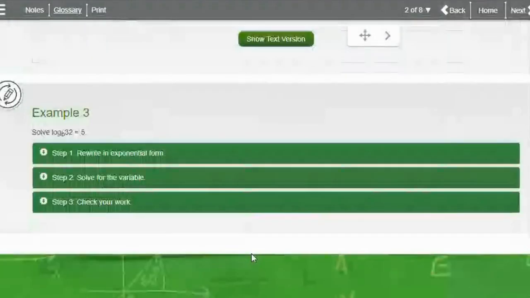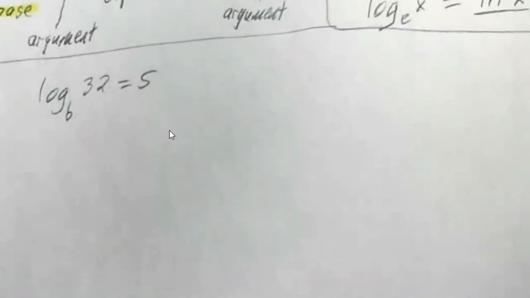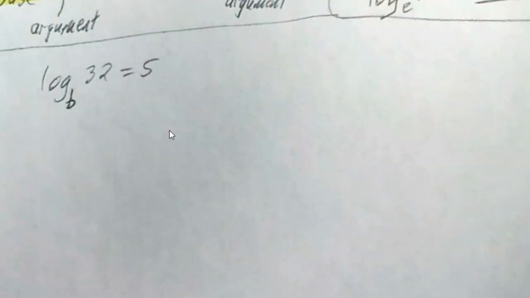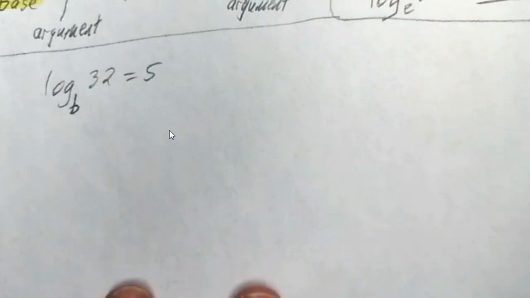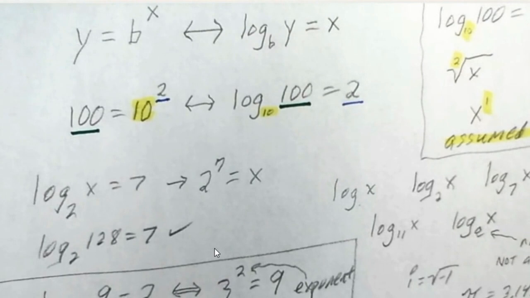All right, this wants us to solve log base b of 32 equals 5. This is good to practice. If you've got paper and pencil, taking notes, write this one down. Log base b of 32 equals 5. And I want you to rewrite that as an exponent. I'll go back down to where I showed how to do that at the top of the screen. Rewrite that as an exponent and see if you can solve this. What is b? I'll give you a minute to work on that.